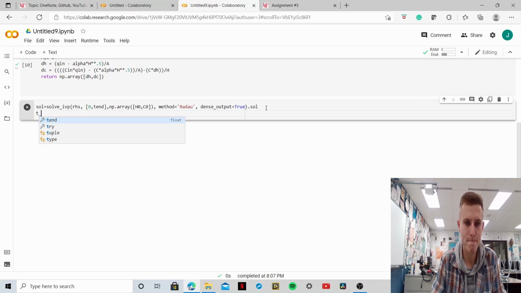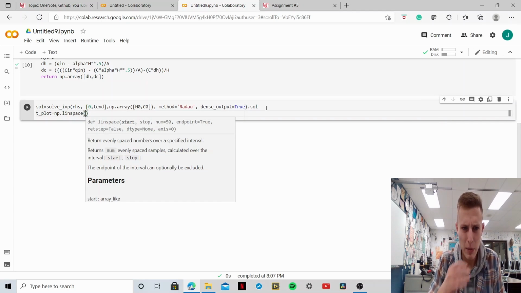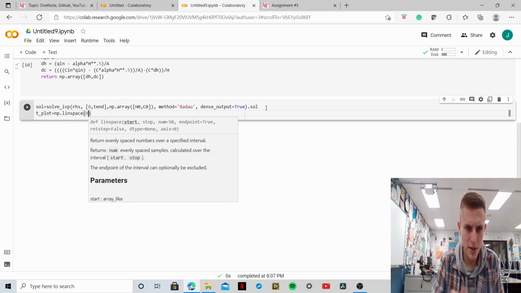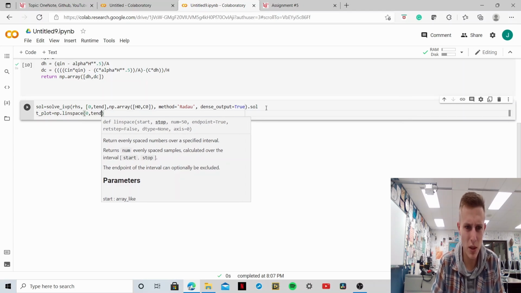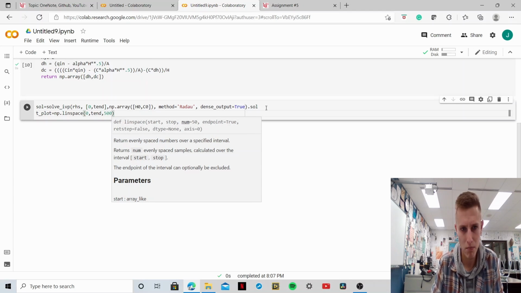So our variable t-plot is going to be equal to np.linspace. And our linspace parameters will be, well, it starts at 0, our time of 0 seconds, goes to t end, which is equal to 100 seconds. And then we're going to plot about 500 points, something like that.